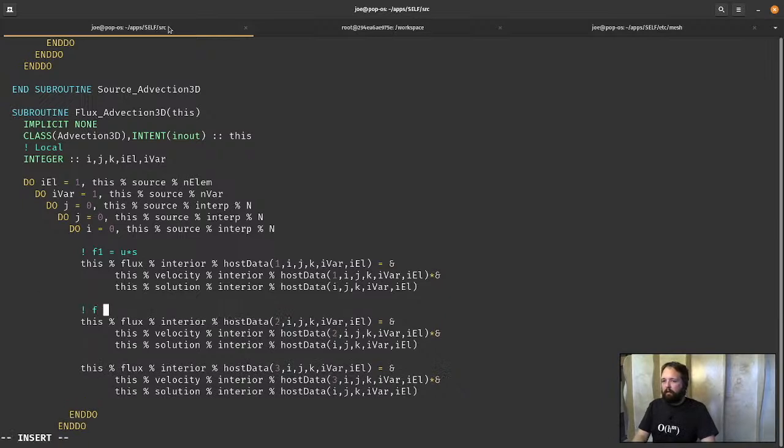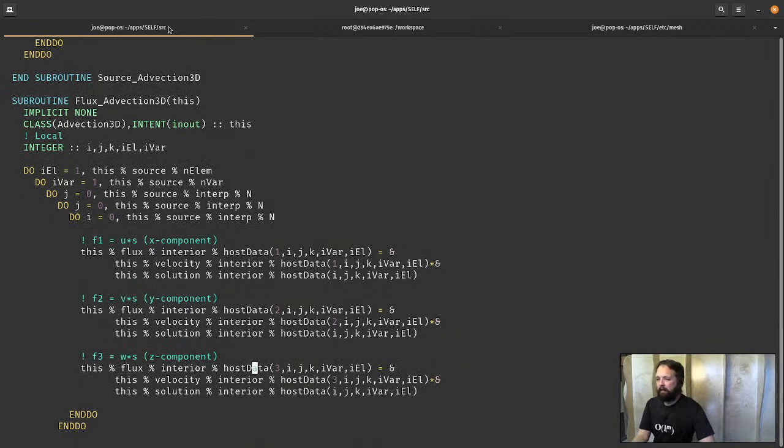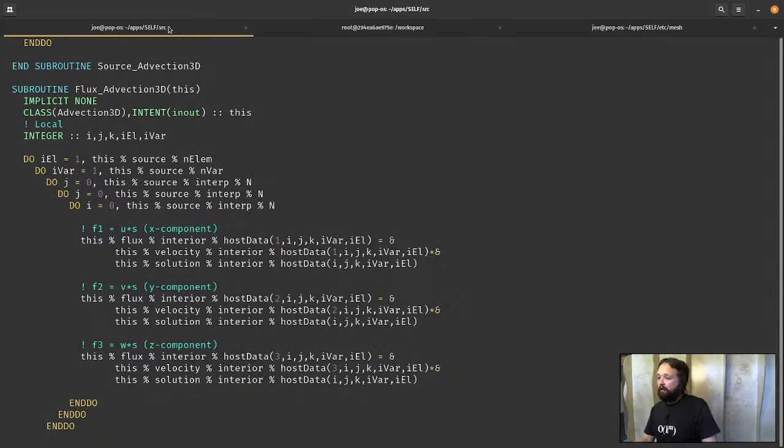This is v times the solution, so the y component. And this third one is the z component, and this is w.